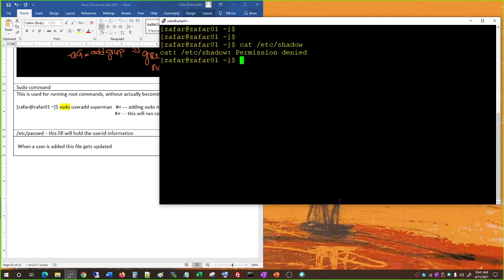So if permission is denied, what are you going to do? What do I have to add to this command? Sudo. Yeah, let me add sudo in front, and then you cat the file.